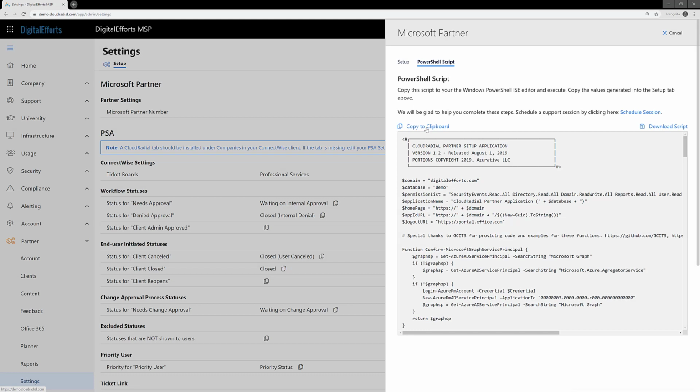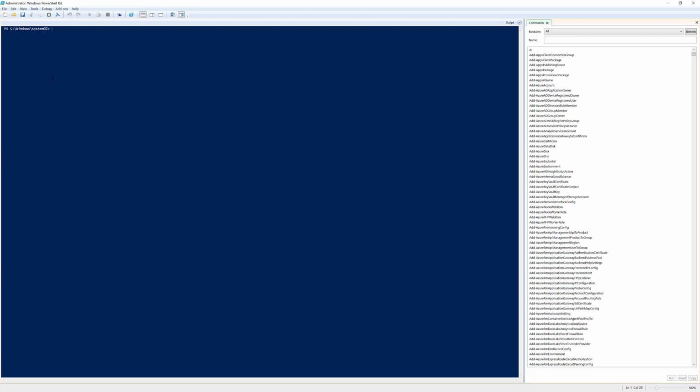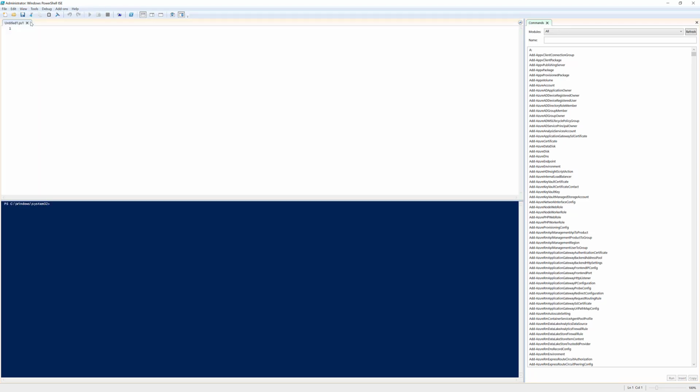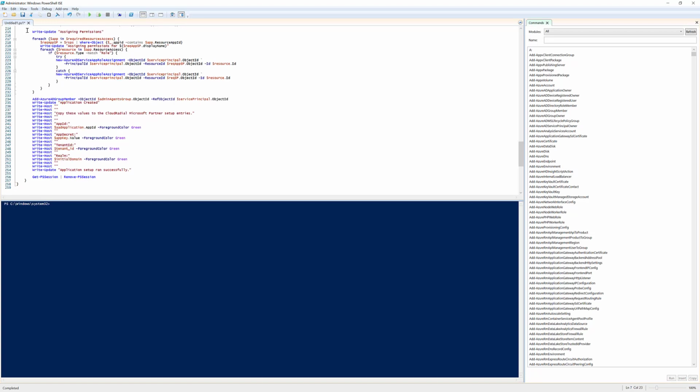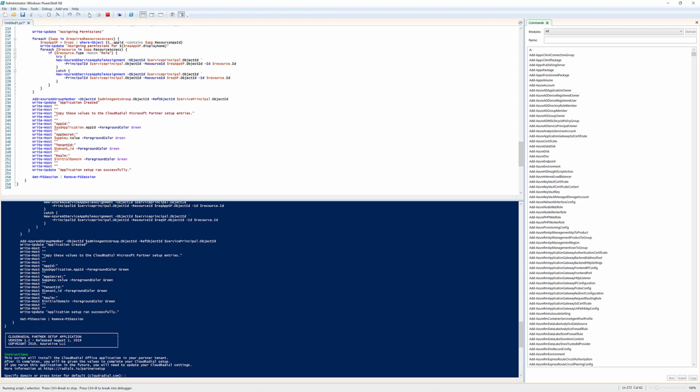Now open PowerShell ISE from your local programs and be sure to run as an administrator. When PowerShell ISE first opens, you may see only this blue screen. We will need to use the script pane of PowerShell. So click on View, Show Script Pane, and paste in the script we copied earlier. Now click on the Run button in the PowerShell editor.